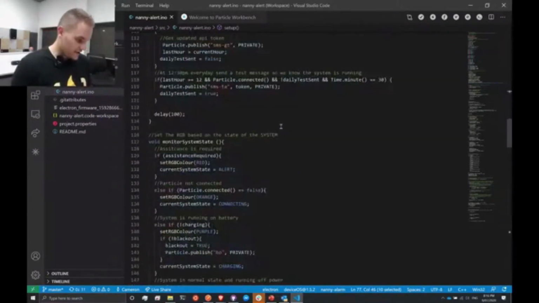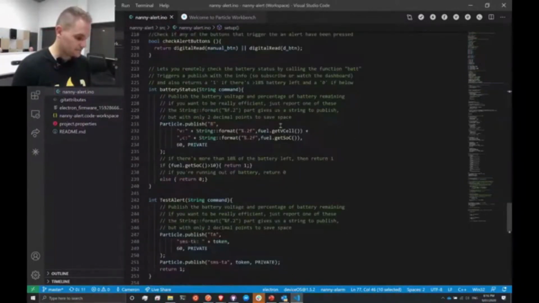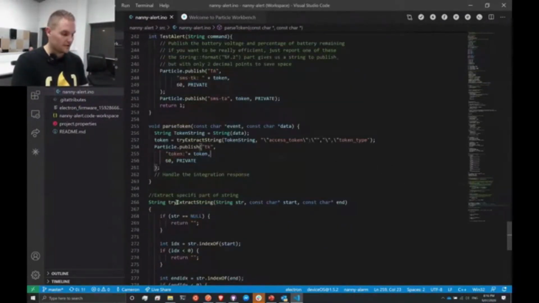If we go down here, all the way down to where I've got the pass token function, it's a relatively straightforward bit of code here. All it does is it takes in this char array, passes it to a string, and then it sends this string into this little function I've written called try and extract a string.